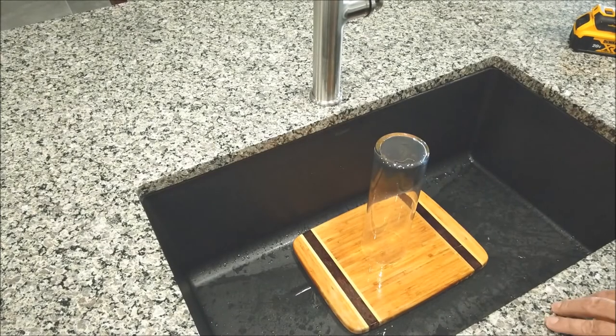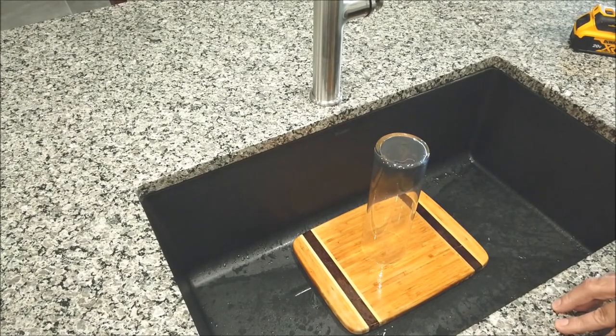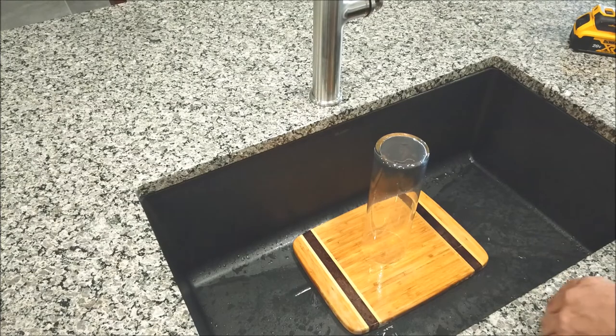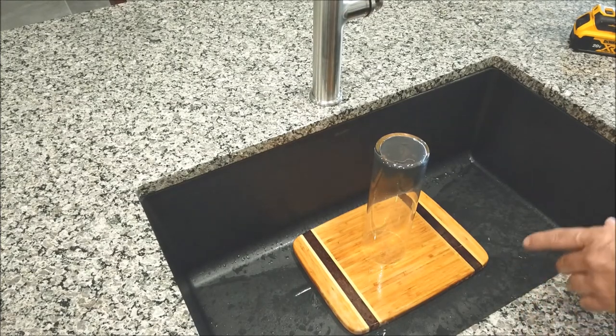All right, so it's time to drill out the bottom of this glass vase. I was going to do this out in the garage, but it is the first week of August in Phoenix, and since my garage is pushing 130 degrees, we're going to do it right here in the kitchen sink.